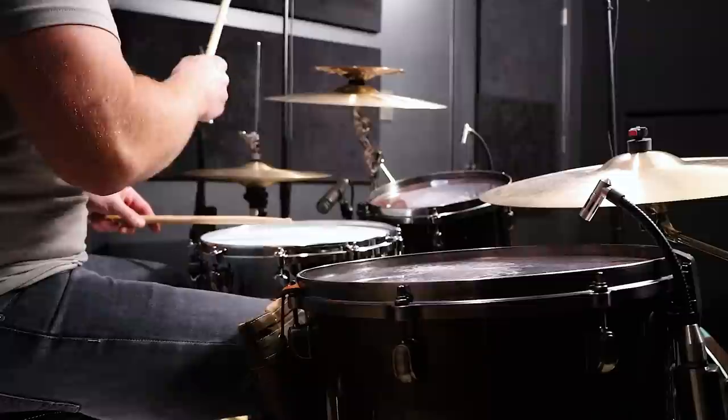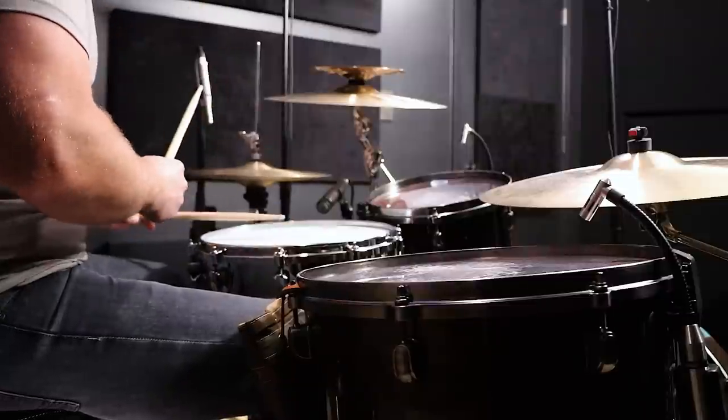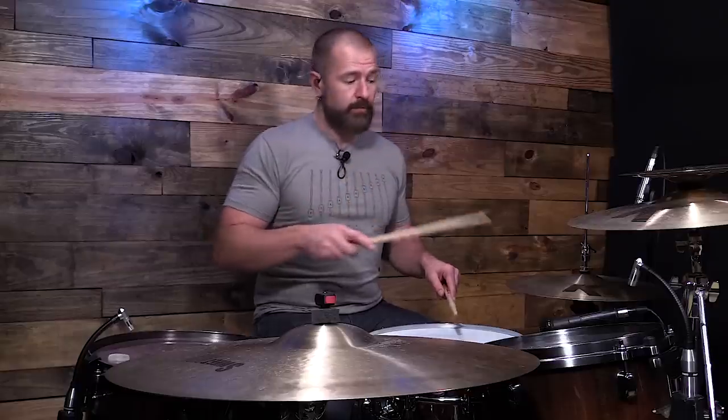Then on three, four, we close the hi-hat on four. Okay, let's string that together so we can see what that sounds like. Remember, opening and closing the hi-hats at slower tempos is a little bit more tricky because some of them he leaves open longer. That last hi-hat open on the and of three, he leaves open for a full eighth note, whereas the first one, he closes it pretty much immediately.